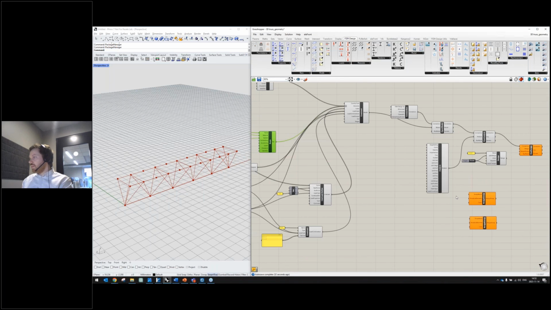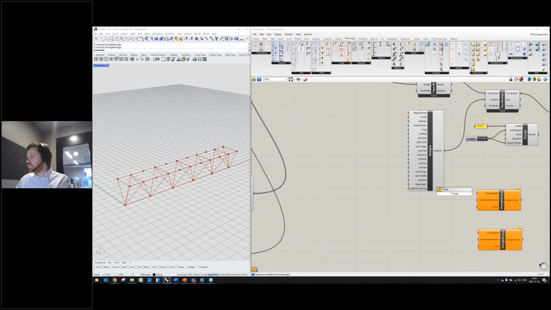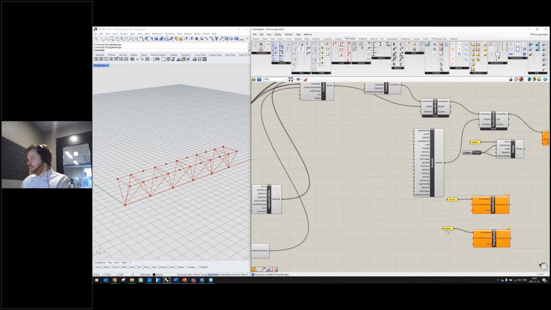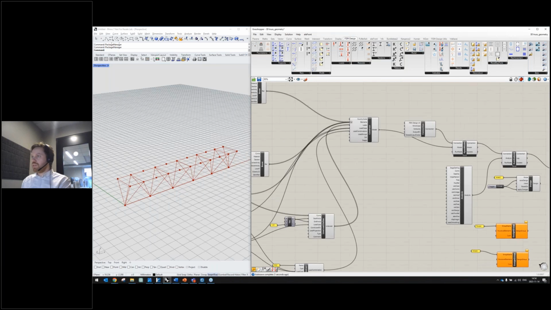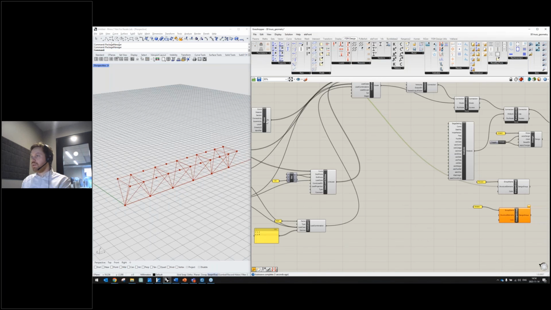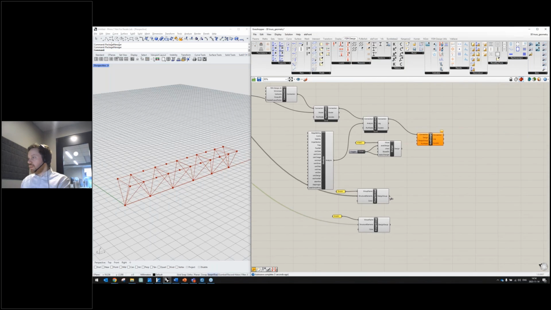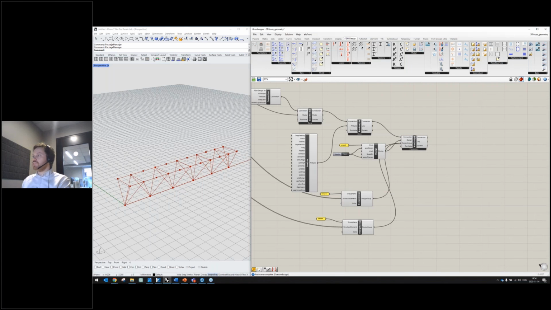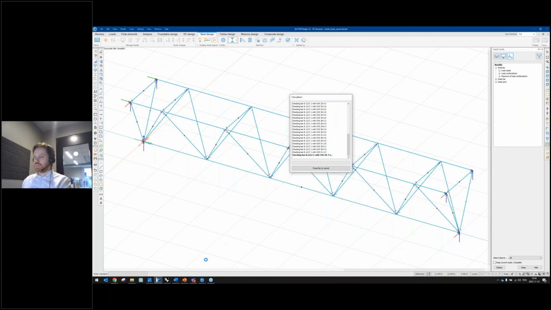So let's say I set a group name truss like that, and a group name beams, let's say like that. And then I just feed the structural elements into here. So here I have the truss elements, feed that into here, and there is the main beams. I feed it into there. And then I just feed this into the design components like this, and it will run the design here for me.